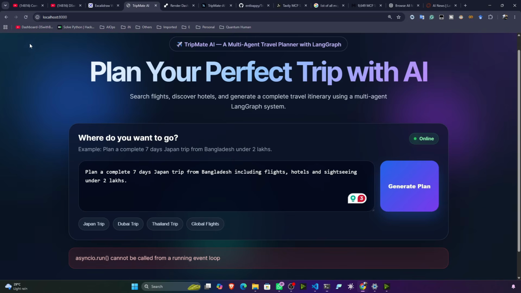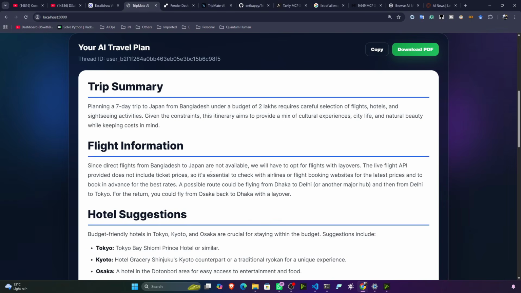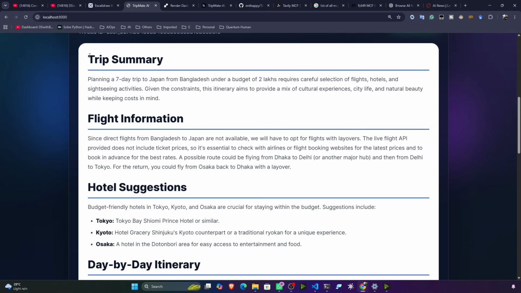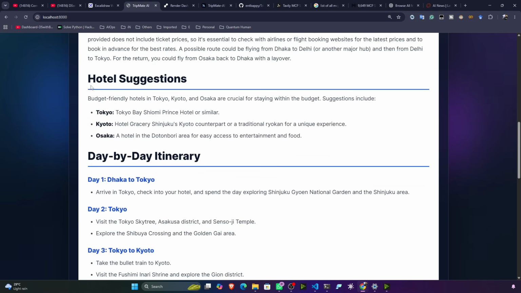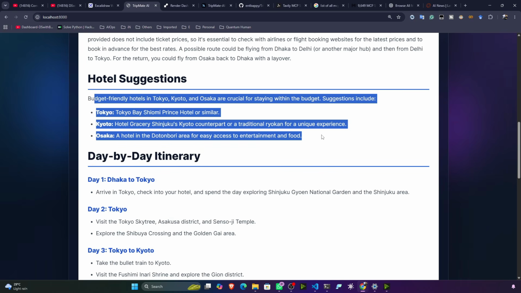Running. I'll open up, refresh. Now let me give this prompt again and generate the plan. See guys, perfectly it's working. As you can see, this is the trip summary, this is the flight information, and this is the hotel suggestions. Now this hotel suggestion is coming from the MCP servers.